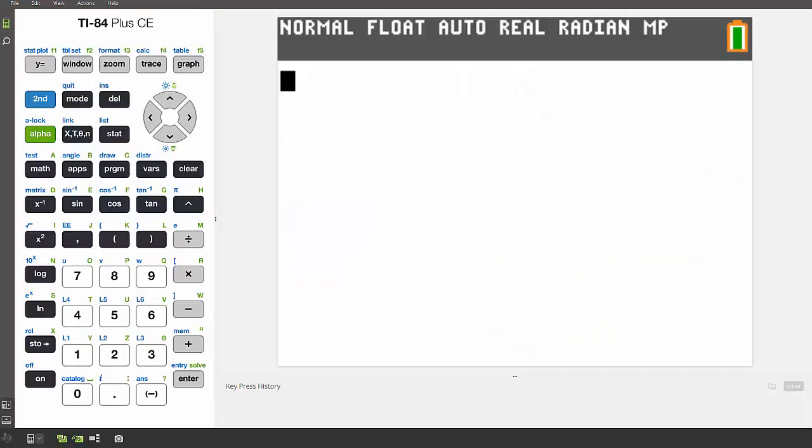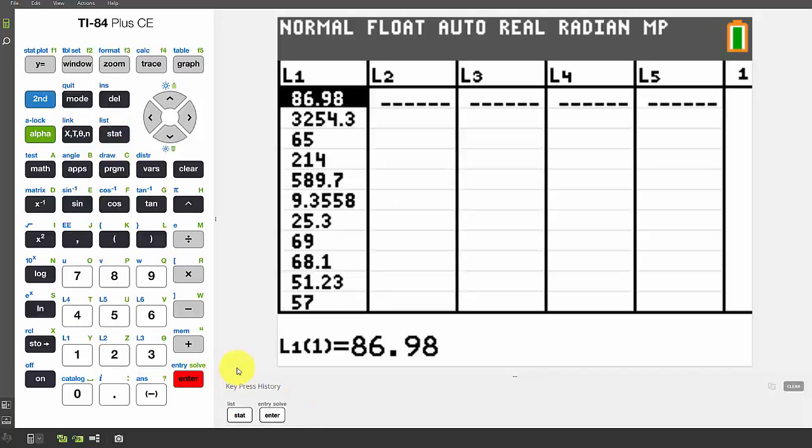When I do a data-driven problem, I always want to make sure that I'm not contaminating my current work with some kind of artifact data that's hanging around from a previous problem. And as you can see in this particular case, I do have some data hanging around in list 1, which is the list I'm going to be using. So I probably would like to clear that, and you can clear that a couple of ways.